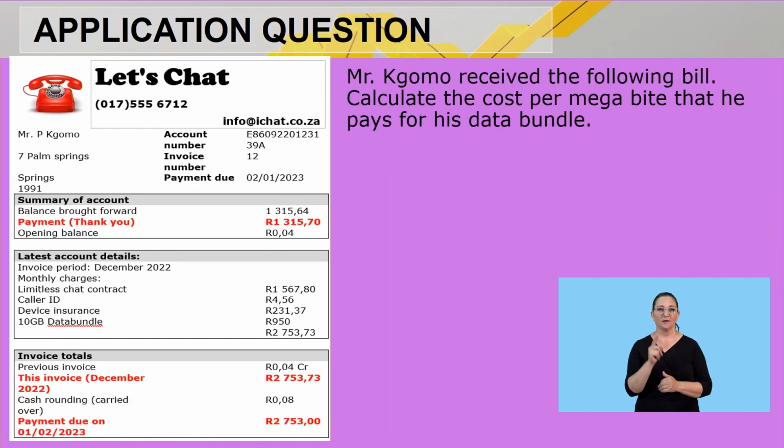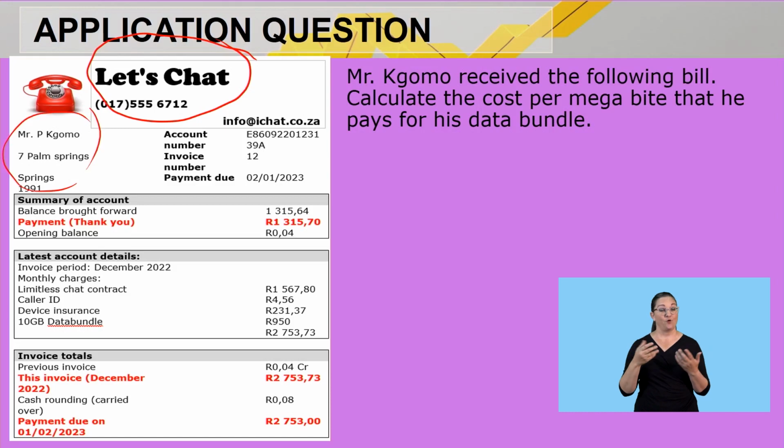Another one, Let's Chat, and that is a telephone bill from Let's Chat Mobile. This is Mr. Khomo. He lives in Springs, and the payment is due on the 2nd of January 2023, meaning this will have been December's invoice. Let's look at the question. Mr. Khomo received the following bill. Calculate the cost per megabyte that he pays for his data bundle. Now, if we look at the data bundle, there it is.